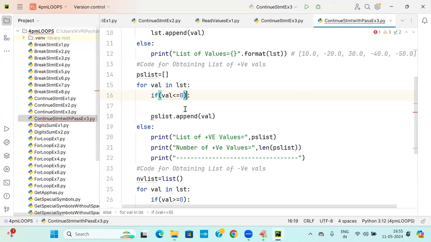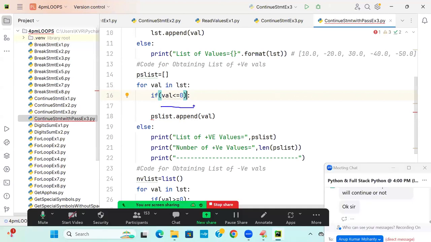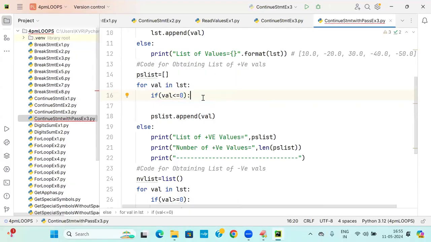Whenever I write a colon, definitely you need to write below what? Indentation block I need to write compulsory. Today, I will tell the PVM and Python compiler, don't consider what block? Indentation block. I'll simply say what? Pass. What is that? Pass. But whenever you write pass, you must write here else, students. What you must write? Else.